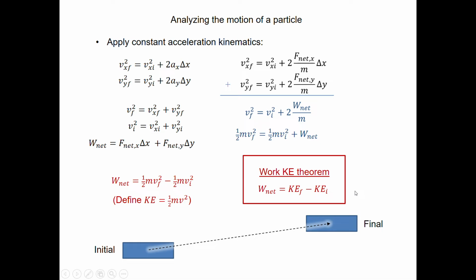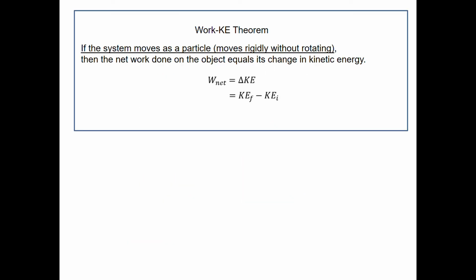Some other people sometimes call it the work energy theorem, but we're going to have different kinds of work energy theorems in our class. So let's be clear about this one. This one only relates the net work to the kinetic energy change of the object. So net work done on an object is equal to the final kinetic energy minus the initial kinetic energy. Not completely obvious to begin with, but that's why it's called a theorem. And we are going to apply this in certain cases shortly.